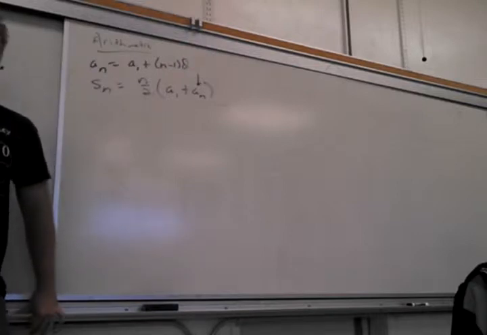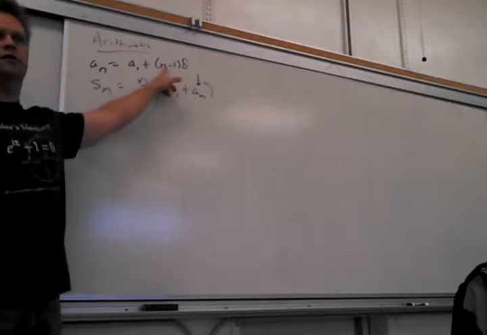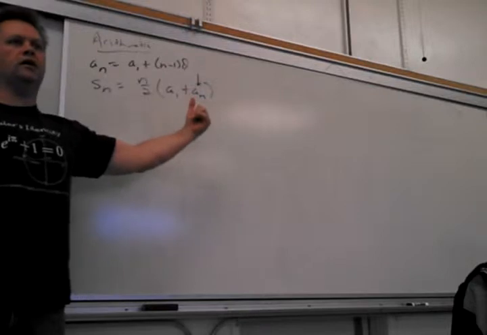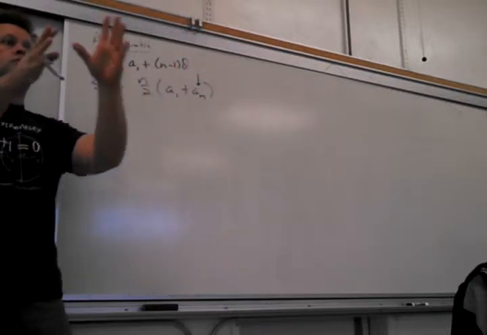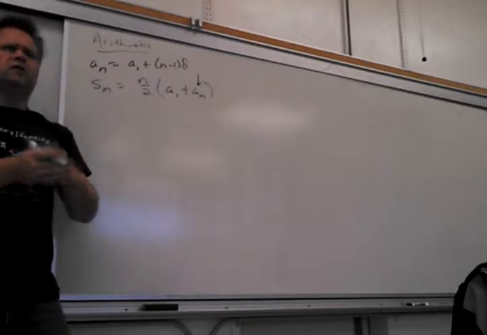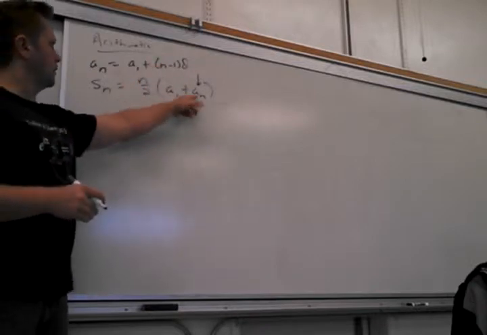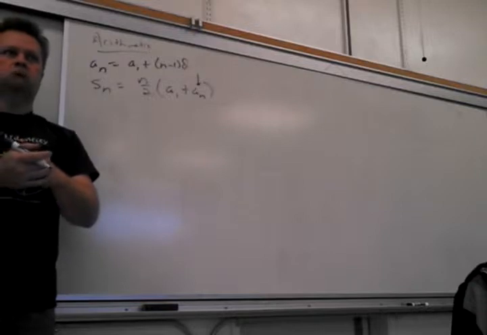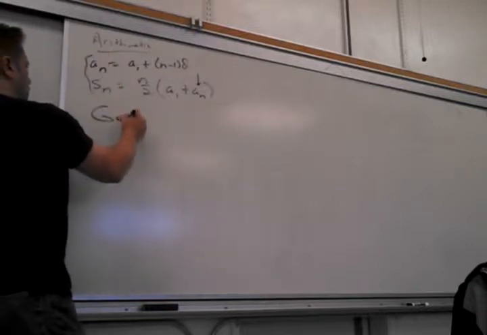But notice something else too. I have a formula for AN, don't I? So if you wanted to, you could plug that in there, simplify a little bit, and get an equation based only on what A1 is. Do you have to? No. Are you interested? I don't know. Probably not. But I can combine these two and get an equation for the sum that's only based on A1, if you want it to. So geometric is what we're going to focus on today.